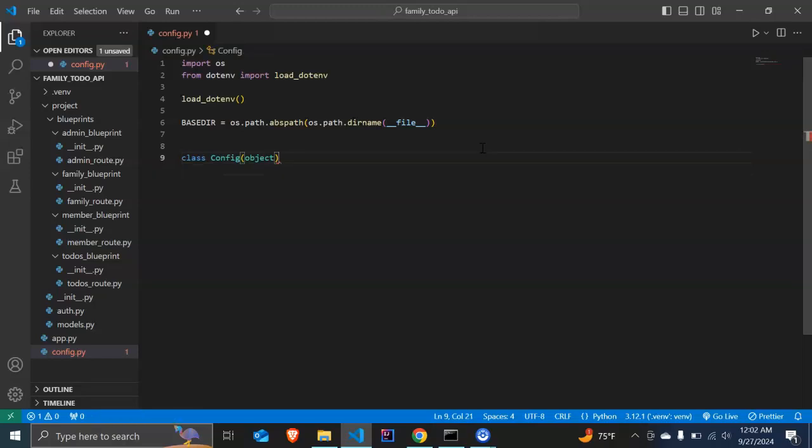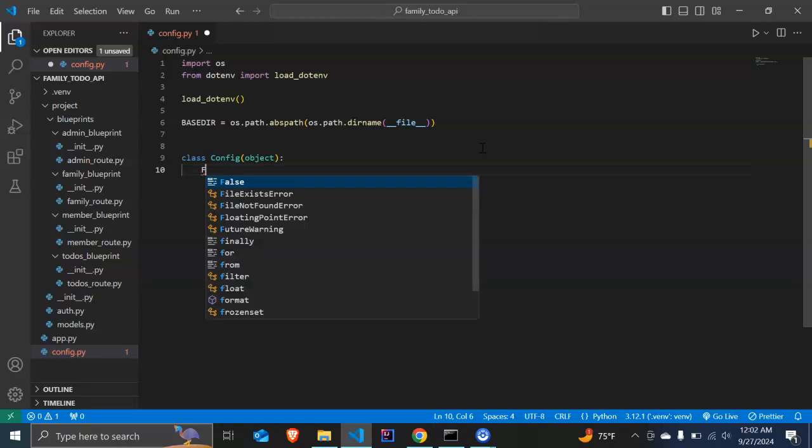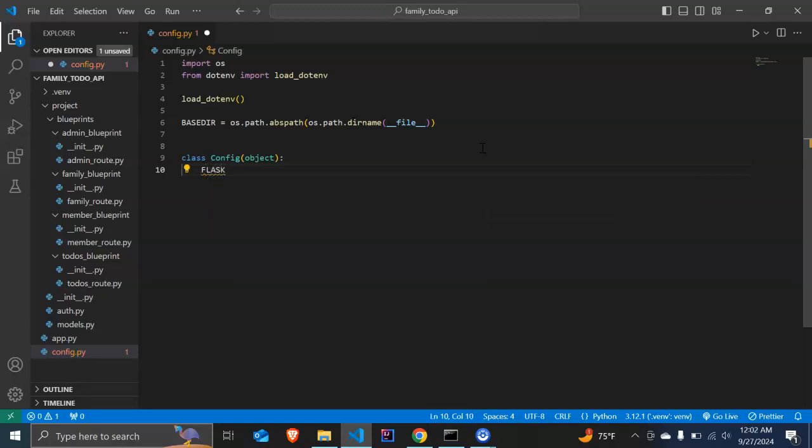Next all we have to do is set the Flask environment. We'll set it to development, because most of the time you will be working in development.